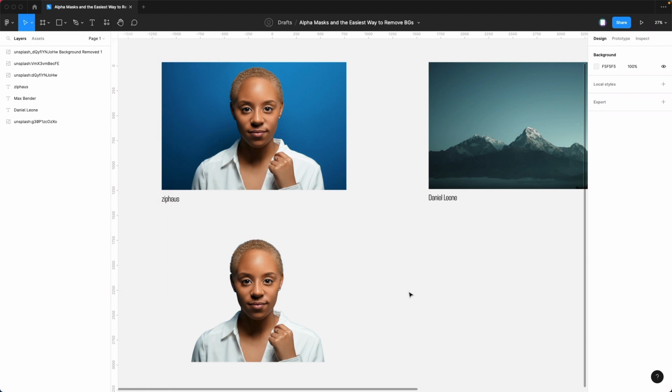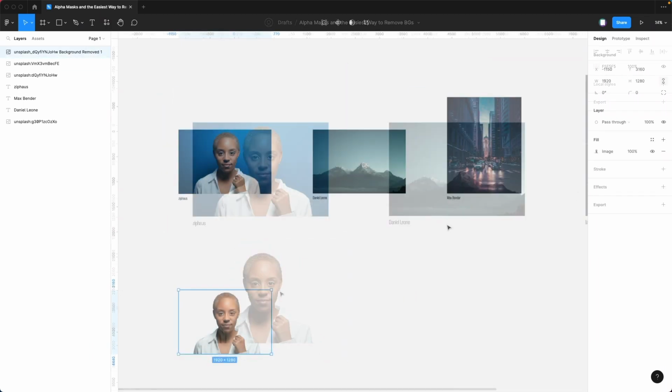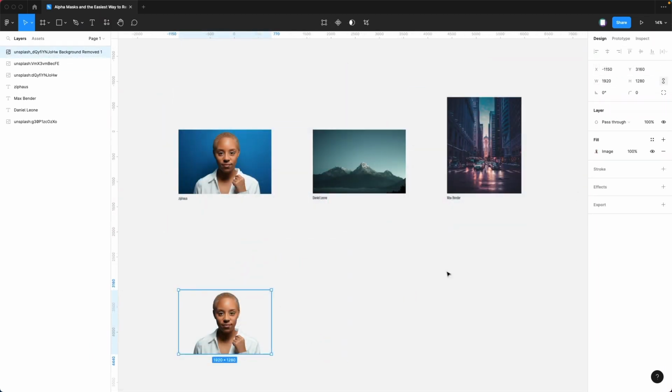So now how are we gonna mask this image here in Figma? All masks in Figma support alpha channels. Alpha channels represent the degree of transparency of, in this case, an image. When Figma sees this image of this person without a background, it will recognize the areas of the image that have transparency and those that don't, which is going to allow us to use the cutout shape of this person as a mask for this image.